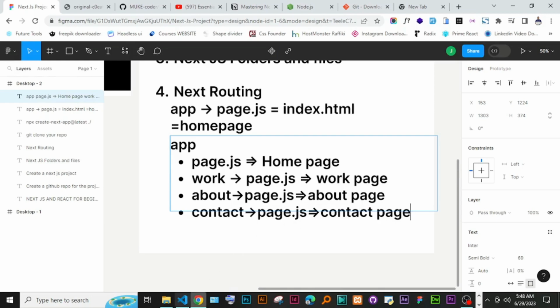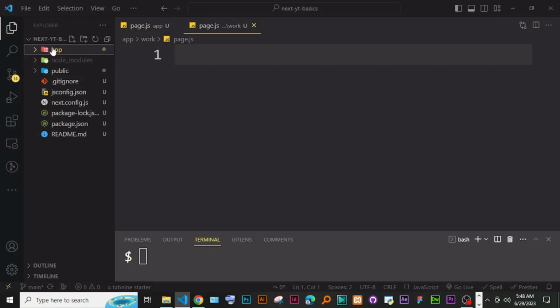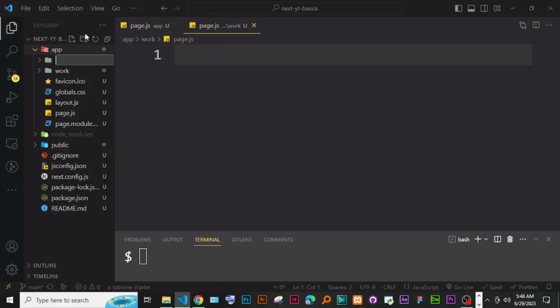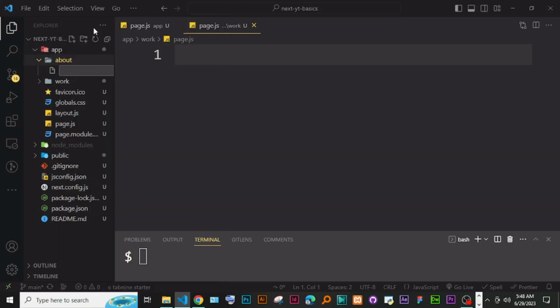So I'm just going to go ahead and create those two. Inside the app, you click on the app, right click, new folder, and you call this one about. Then inside this one, simply create page.js, and this one becomes the about page.